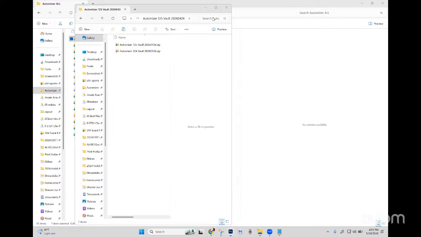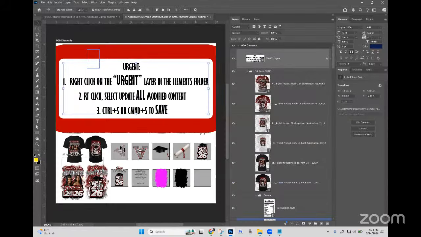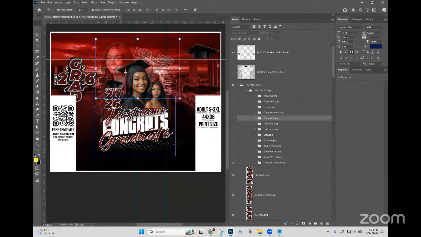And as a matter of fact, I'm going to close out of this one, say no to the changes. I'll keep this one open just for a little bit, because while I'm filling out my Automizer, I may need to create some text or a piece of graphic or something that I want to fill out in the Automizer. So I'll keep it open just in case. I'm going to make sure that I go to my 304 that I renamed here.